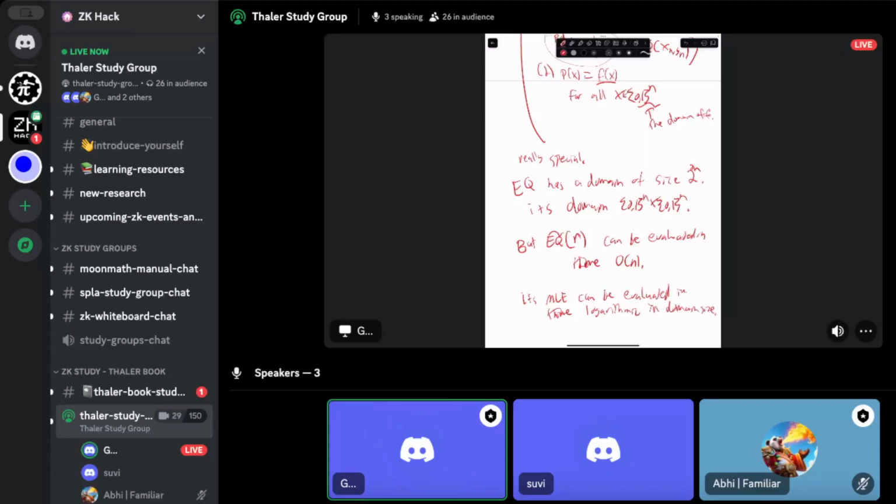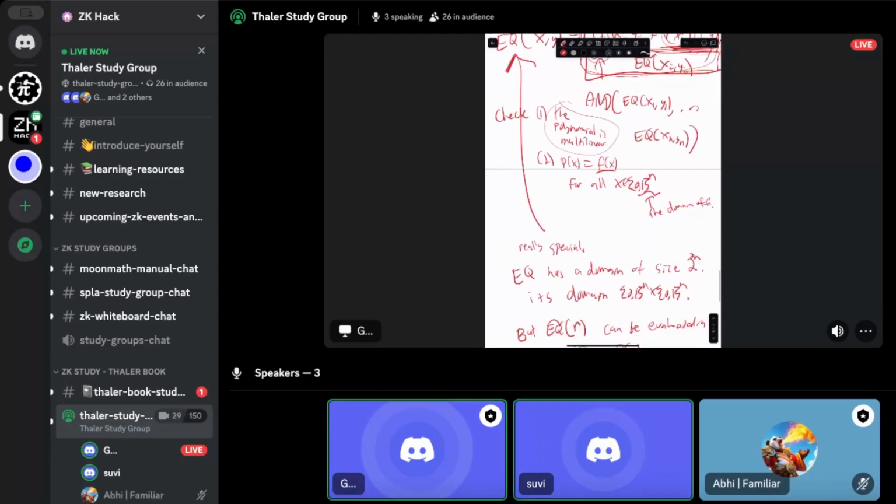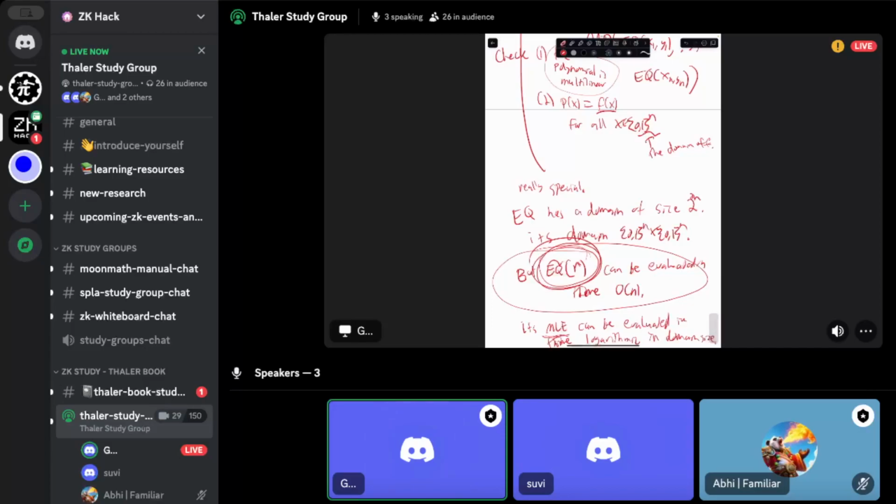When we get to SNARK design, we'll wind up with a situation where some polynomials arise where there's no way to evaluate the MLE in time that's less than the domain size. We'll be forcing the prover to do that hard work, and ultimately trying to get the verifier to only do things like evaluating EQ twiddle. So this will all make much more sense within the next couple of weeks, but right now it's hard to say much more than that. The one sentence answer to your question is that MLEs turn out to be super, super important in SNARK design, mainly because they have some really nice structure that the prover can heavily exploit.